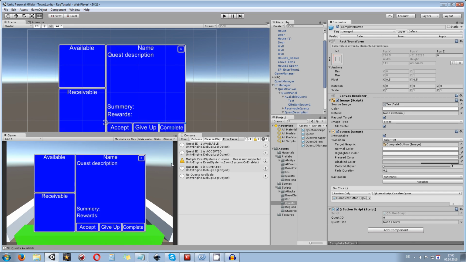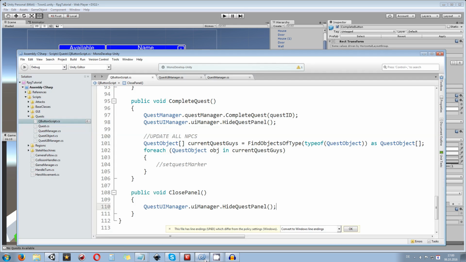But we want to update the marker directly when we are done with our quest, or when we have accepted that. Then we want to see that there's a gray marker or whatever we just wanted. So we go over and save the scene pretty quick at first. And we go over and create the quest marker function in our game or quest object.